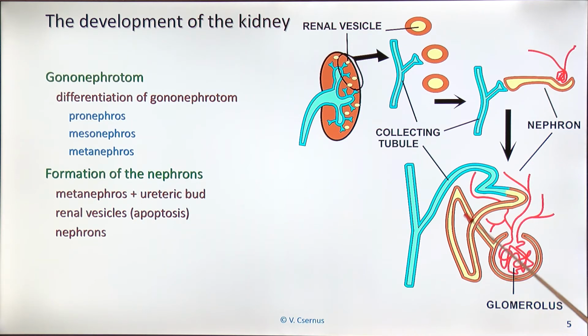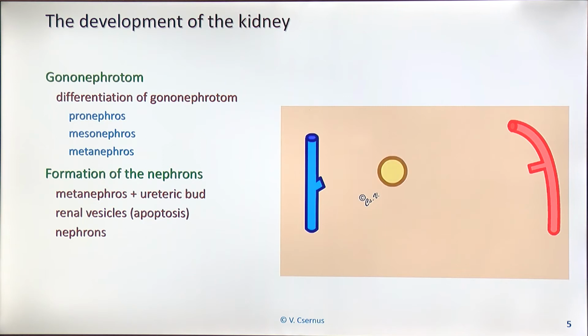The rest of it grows a little bit, forming the tube of the nephron, and this nephron will open into the end of the collecting tube and let the urine be conducted away. This is the most crucial step of the development of the kidney. 1.5 million times these two tubes must meet each other and communicate just to let the urine develop. Now I prepared a little animation on that.